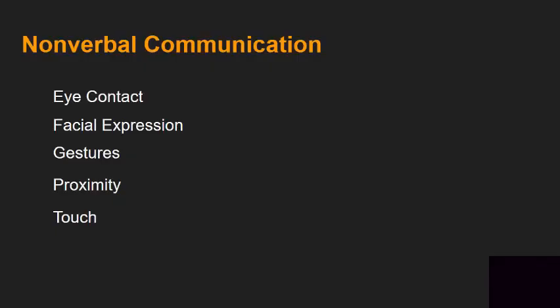Now let's talk about nonverbal communication. These are things like eye contact, your facial expression, gestures you may use, how close you sit to a person, whether and how you use touch. In written communication and handouts, it's also using images, or even making sure the photocopier is working properly.